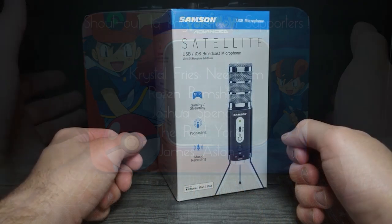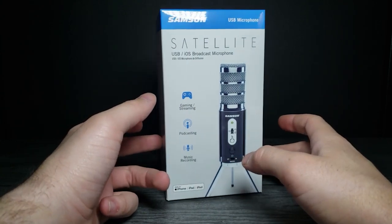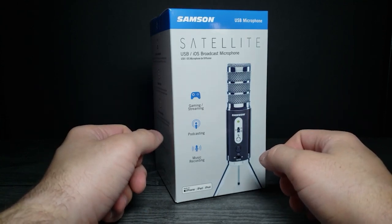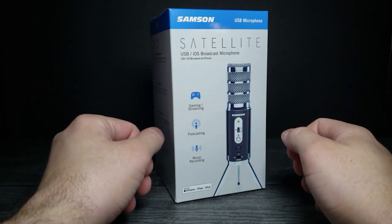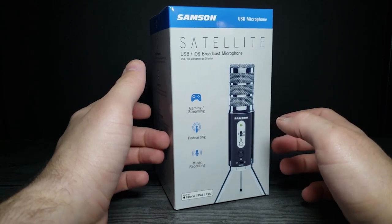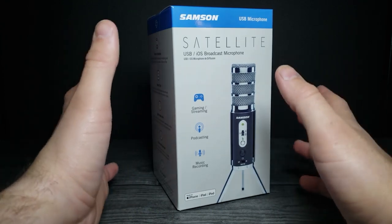And as always, today I'm looking at a Samsung USB microphone that is for iOS. This has actually been sent to me from Samsung to be able to review for you guys. This is going to be completely unbiased, though, and I'm already excited because it has a really cool design. It almost reminds me of a retro-looking microphone, but it's going to be able to hook up to either an iPhone or an iPad.